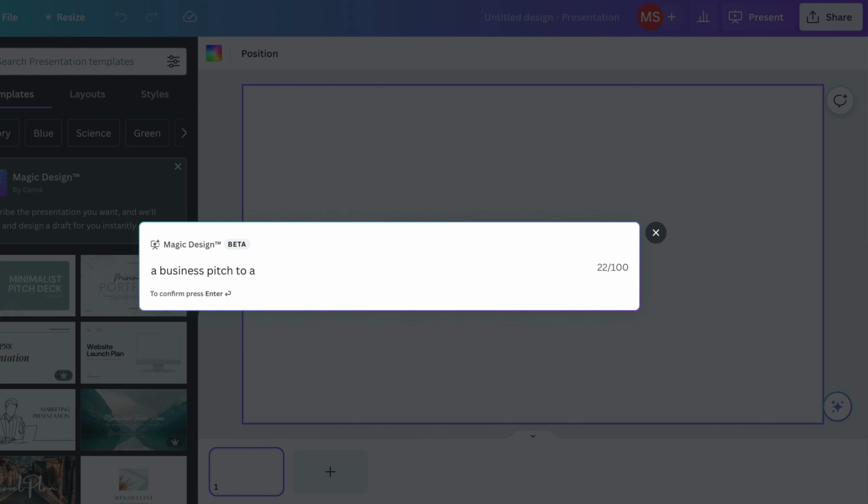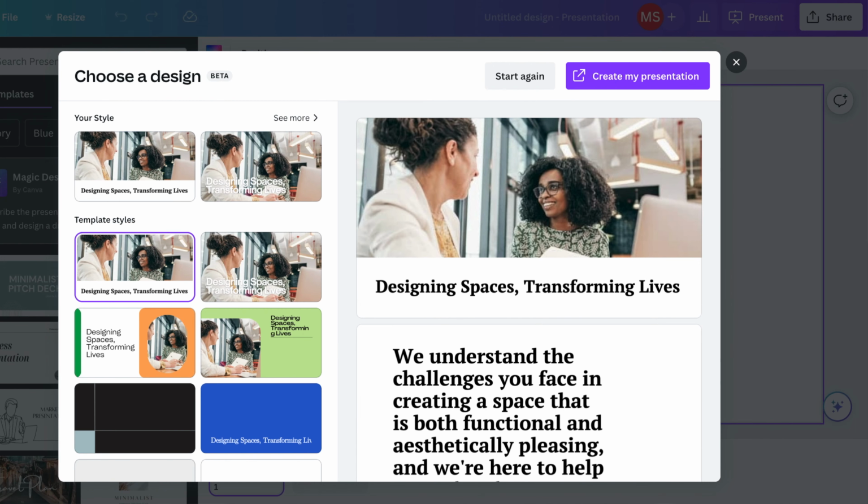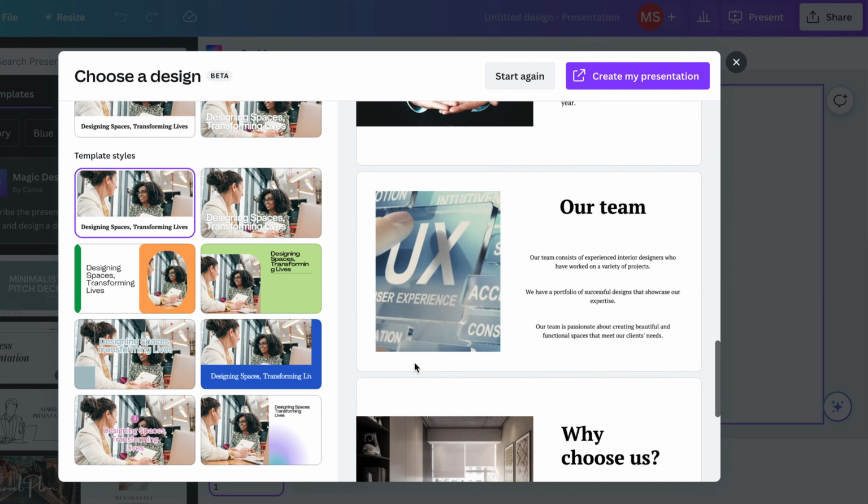And with that tool, you can let Canva design entire presentations for you. You can pick the design and the style that you see fit and then customize it from there. But it's a fantastic way to save a lot of work early on. I think a lot of Canva users, including myself, don't know what they want until they see it. I certainly don't know how to create any presentation from scratch, but I do know when I see one that I like. So as the saying goes, great artists steal. And in this case, you should be stealing from AI.